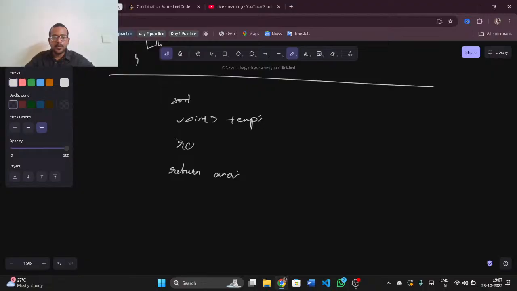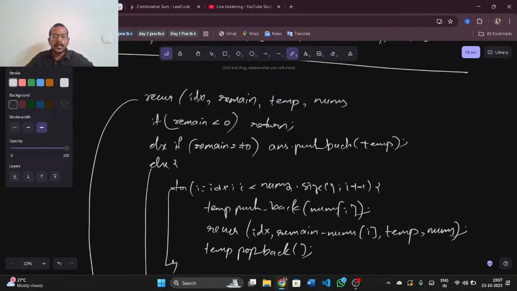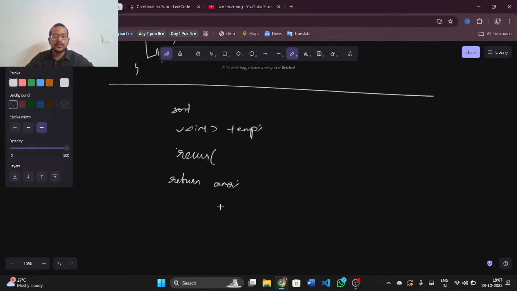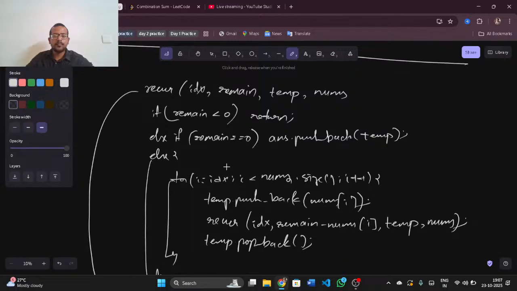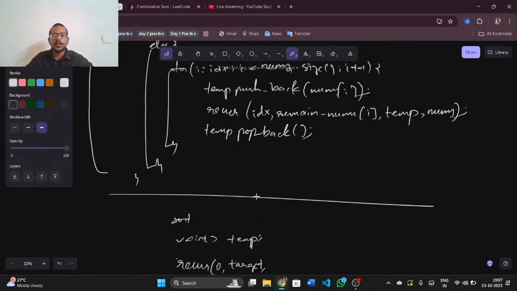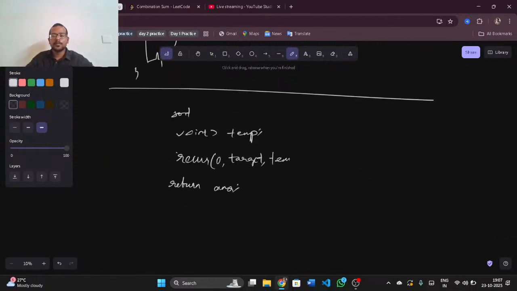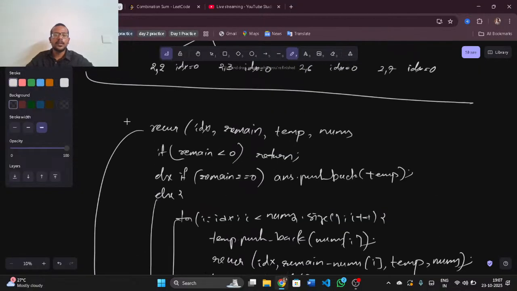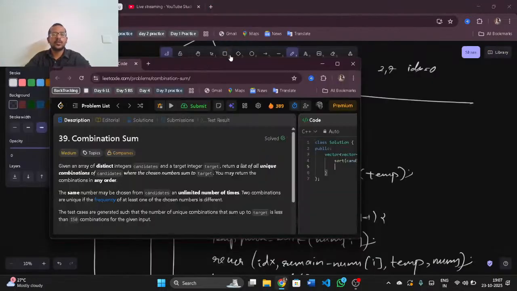So recur of the index, we are starting with 0, and the remaining sum is nothing but the given target. We haven't got the target yet. Now temporary array and then nums. So we'll declare globally here vector int answer. Let us do the code part for this.